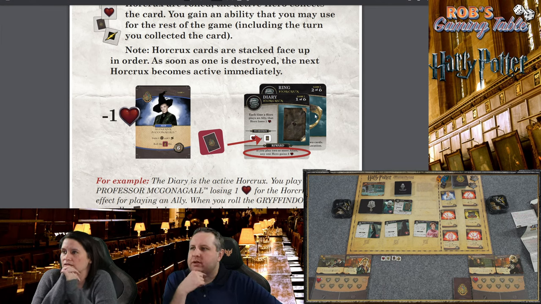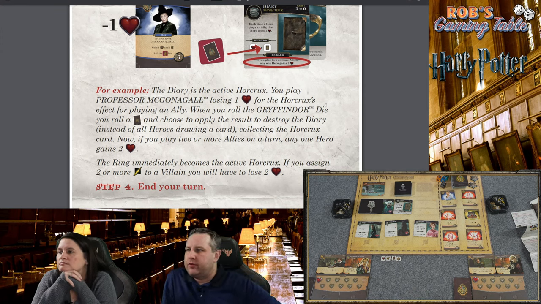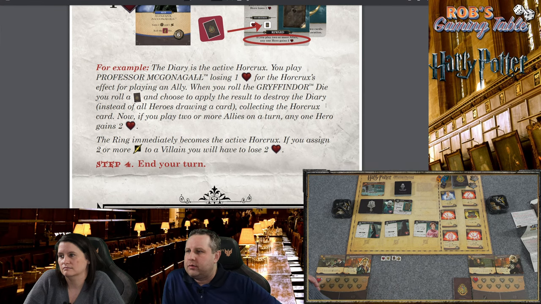Horcrux cards are stacked face up in order. As soon as one is destroyed, the next one becomes active immediately. For example, the Diary is the active Horcrux. You play Professor McGonagall, lose one health for the Horcrux effect for playing an ally. When you roll the Gryffindor die, you draw a card, and choose to apply the result to destroy the Diary instead of all heroes drawing a card, collecting the Horcrux card. Now, if you play two or more allies in a turn, any one hero gains two health. The ring immediately becomes the active Horcrux. If you assign two or more attack to a villain, you will have to lose two health.